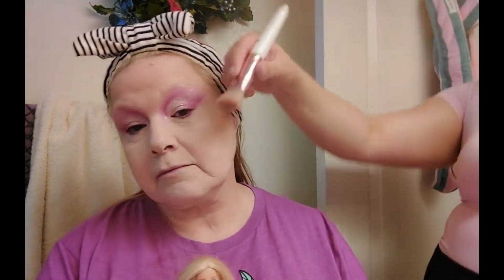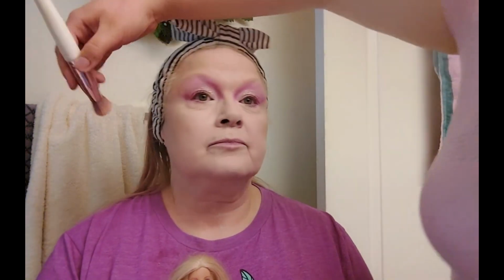Like, I put her concealer very up high. That's also why we did the wing. We want to lift her face. So this is really going to help with that. Here, look this way.